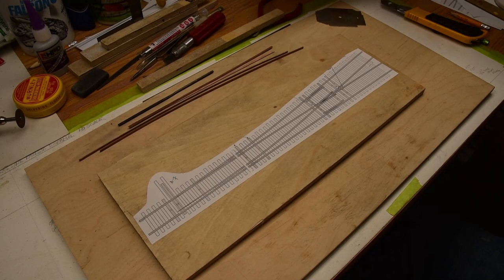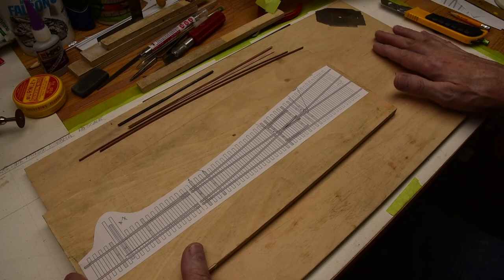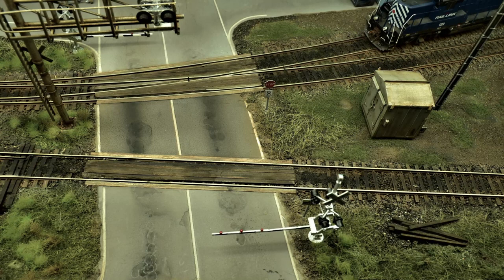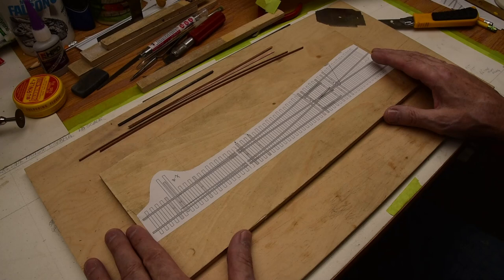In this case, this is a number 7. It looks quite large, doesn't it? But there's the 8s, the 9, 10, 12. Number 7s were all the ones that I used on Glover Road. And people would say, oh, it looks really cool. Yeah, well, the crossing and the turnouts looked really cool because they were larger.